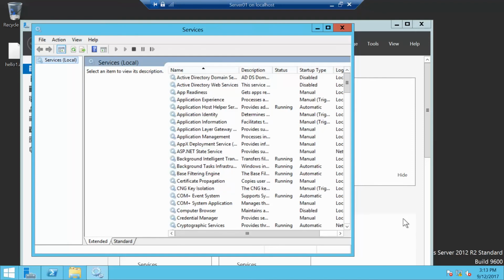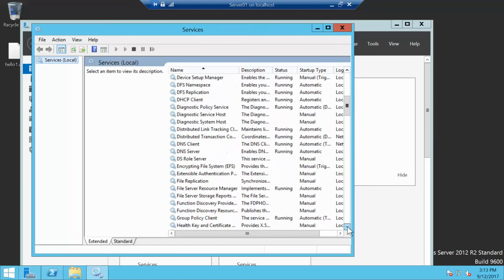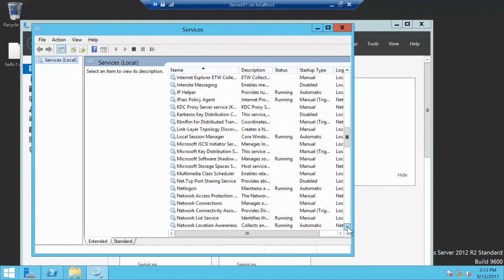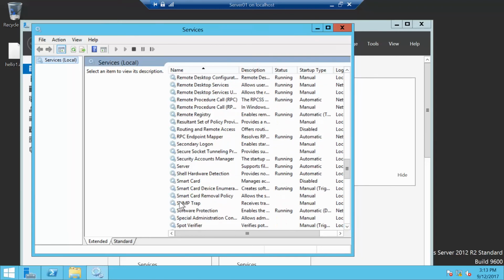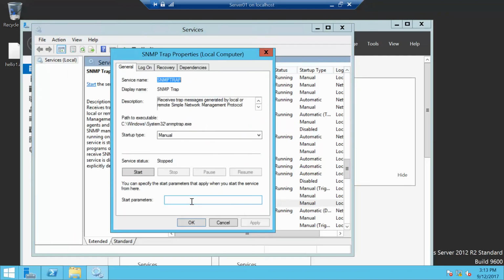And then we want to double click the SNMP Trap service. And then we want to click on the Logon tab.